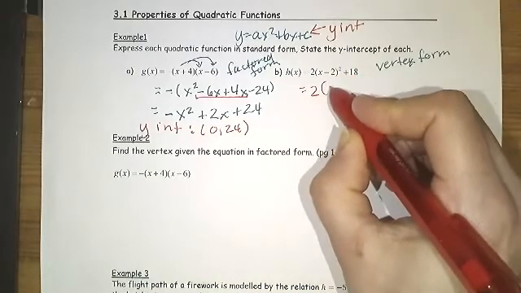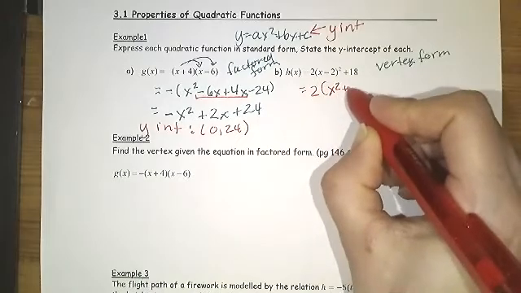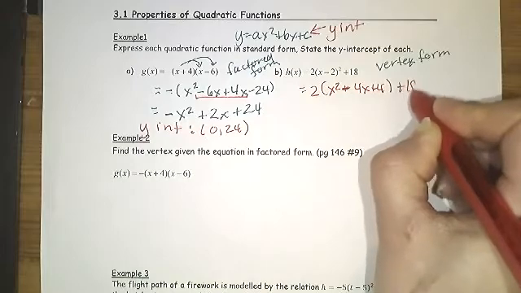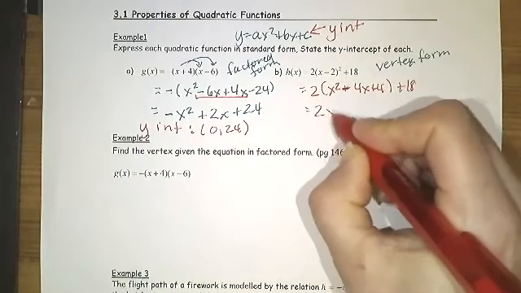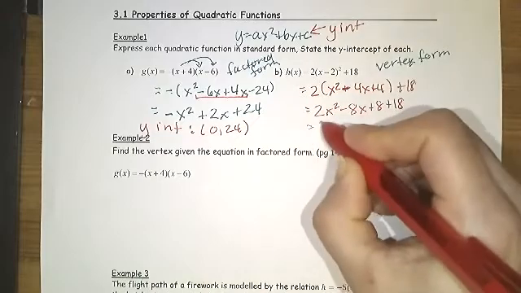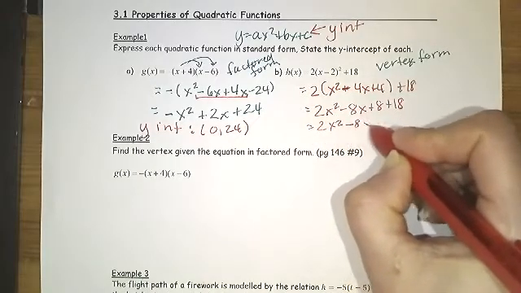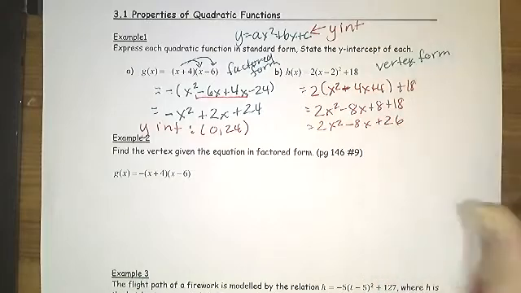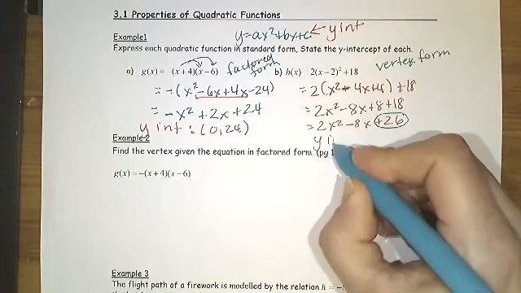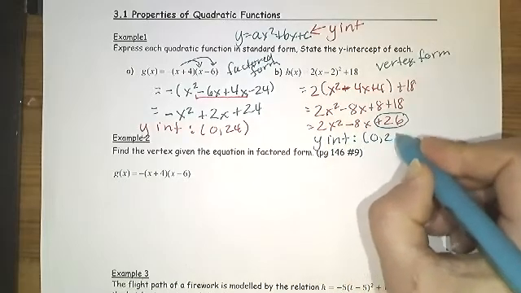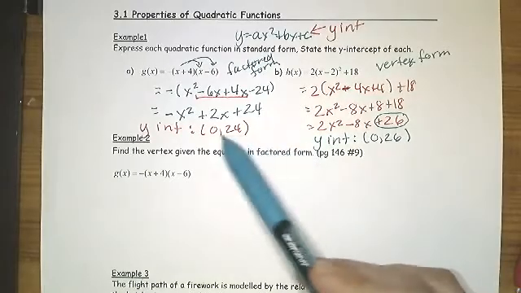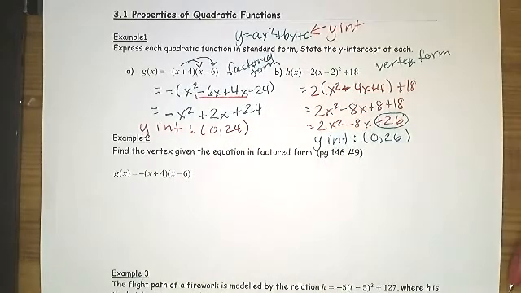So we know this is a perfect square trinomial. Sorry, this should be a negative here. Add 18. And then we can distribute our 2 into the bracket. And then lastly, collect the like terms. Once again, we will get our y-intercept from this last term, or the c value. So the y-intercept here is (0, 26). If you're looking for the y-intercept, you really just need to change to standard form in order to get your c value.